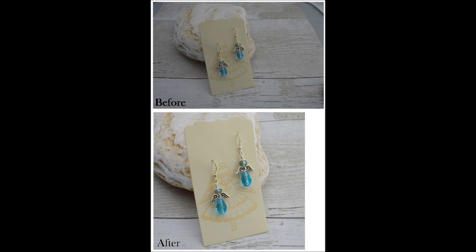The second picture is of the finished product. It's a pair of earrings on a card against a stone and it's all done in the light tent. You can see you've got the edge of the paper, you've got the corner of the tent. Cropped it right in so that you're just focusing on the card, and again lightened and brightened it so it's drawing your eye to the product. And as you can see, the photography takes a while. It's not just doing the photography in the studio, it's also having to come in and edit the pictures just to make them look the best they can.